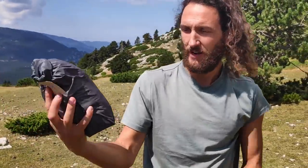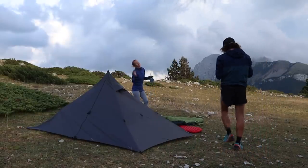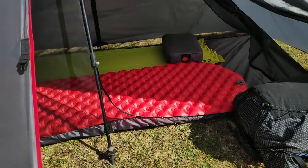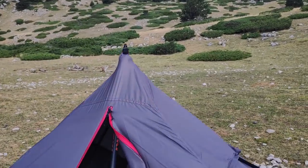This is the Prior Om shelter from Lightway Equipment — the same manufacturer as my backpack, based in Ukraine. The outer is completely separate and can be bought separately — around 400 grams. The inner is also around 400 grams, so it's essentially a two-person tarp you could use individually. Some nights I may use it without the inner if there aren't many bugs. The inner weighed around the same as the ground sheet I already have at home, so I get a mosquito inner and a tent floor. All up it's around 740 grams. I used it for the first time last night — it is primarily a one-person deal, but at a pinch you can squeeze two people in.